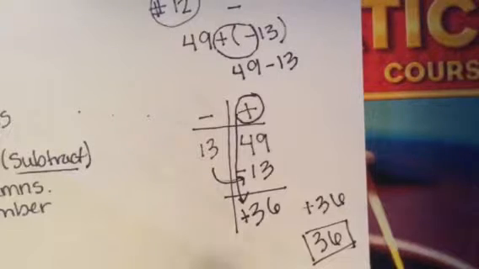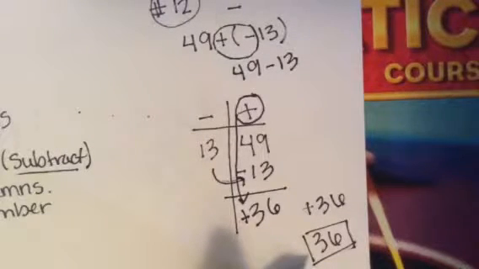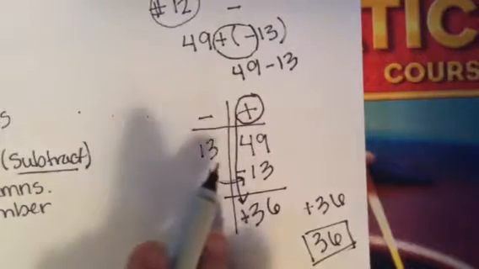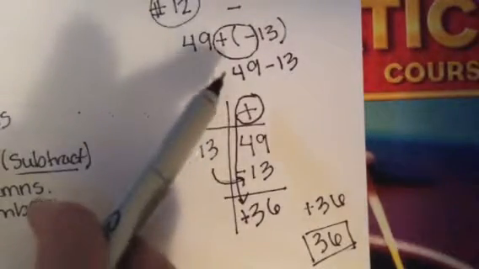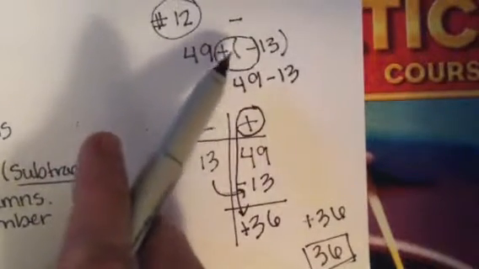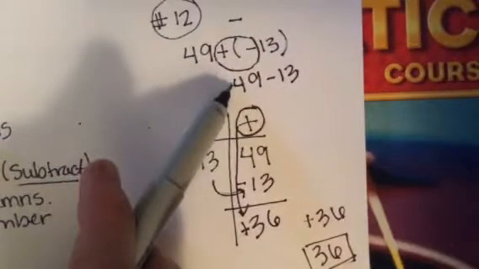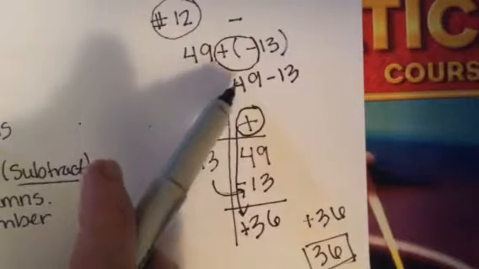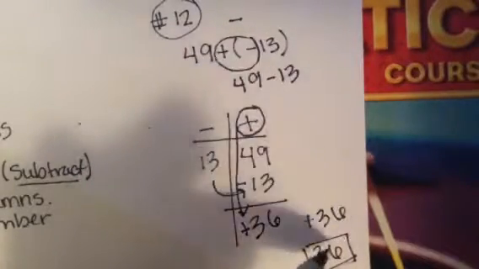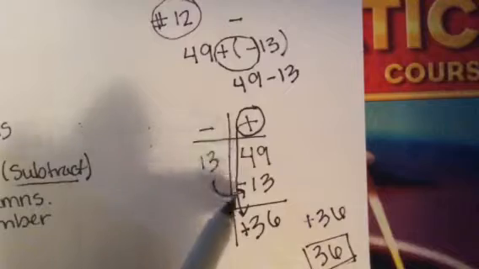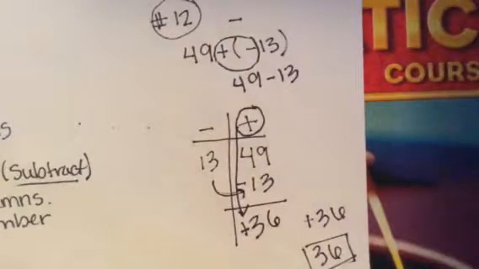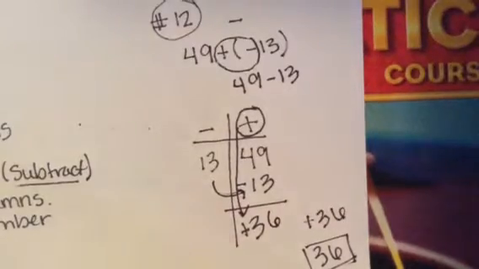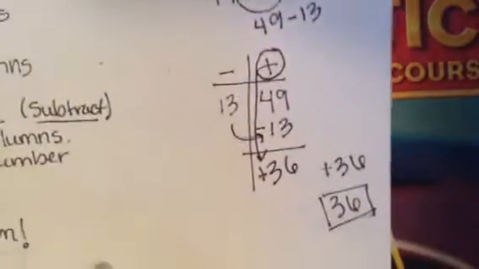Okay. Now, if you didn't notice already, but you might have, this problem wasn't necessary to use a t-chart, because if you look at when we took care of our symbols here, this is just a simple subtraction problem, but you can check your work. 49 minus 13, if you do that, you are going to get 36, and that's how our column went out, okay? But for every problem, you can use a t-chart. I'm going to show you another one. I'm going to do number 15.